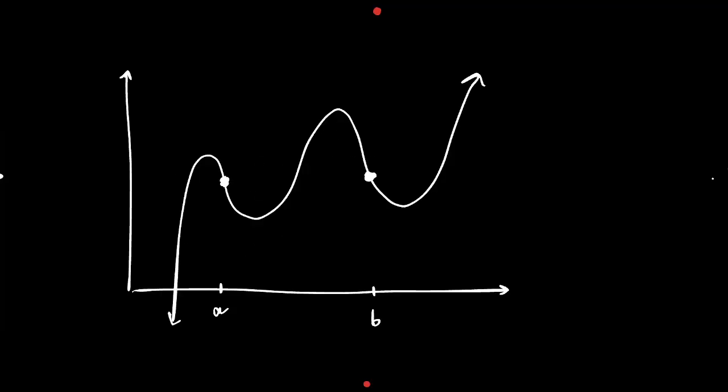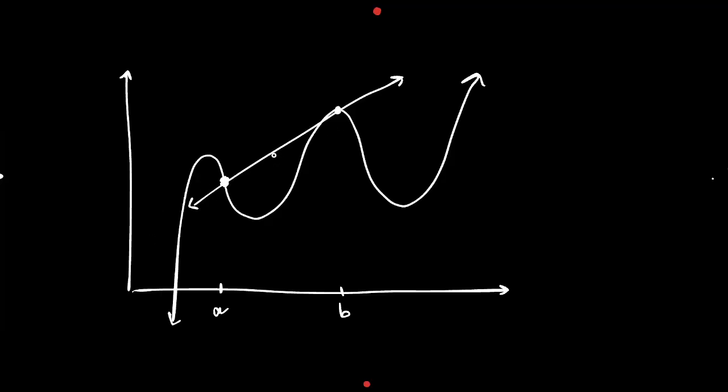You know what, let's make b this point over here. It doesn't really matter, but if we then draw a secant line, a line going through these two points, a and b, something like that, this secant line is the average rate of change. This is the average slope over this interval of a to b. Right, we understand what that means.